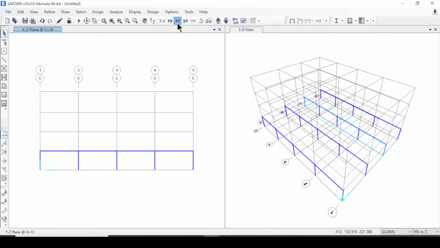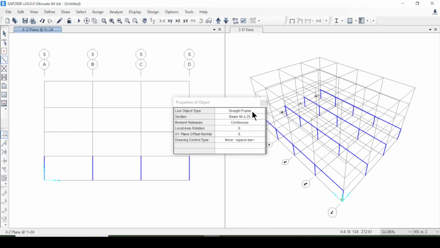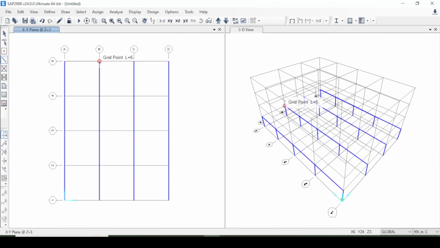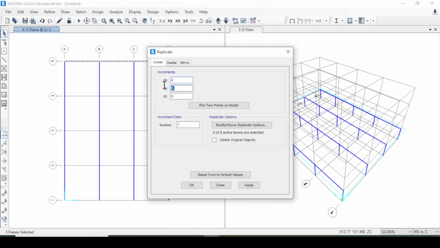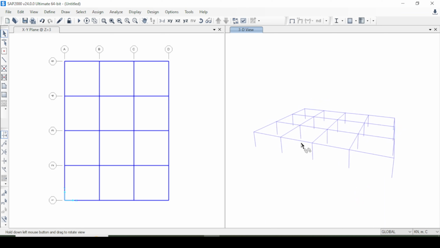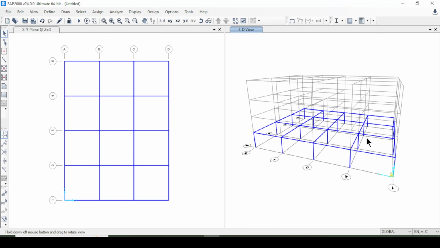Then I will come here to XZ, and I will draw here the same. Or I will come to YZ in these directions. So I will create the beams here, look here, all the beams, and I will select these beams and just Control R, and this time in the Y axis. So it will be negative spacings, and how many times? 1, 2, 3, 4 times. So it is 4 and apply and okay again. So we have drawn beams and columns in this story, in the first floor.